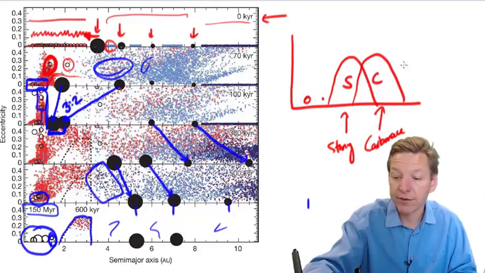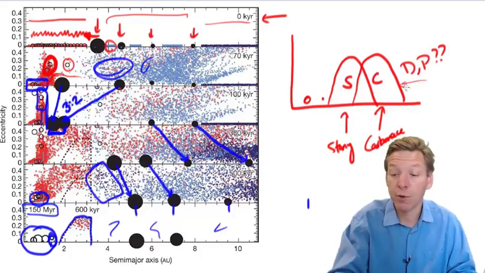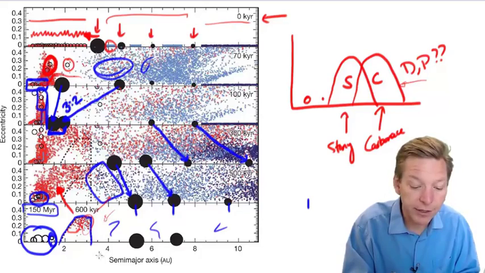And as you get even further out, there's D-types and P-types, which are sort of unknown exactly what they are, but certainly more like carbonaceous carbon-dark things. You see a similar process here. Closer to the sun, there's more red. These would be the stony things that were formed here. Further from the sun, there's more of the light blue. These would be these. It's not clear how many of the really dark blue, if any of them get lodged in through here.